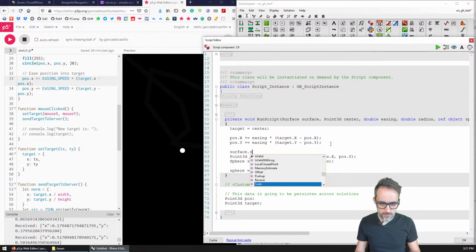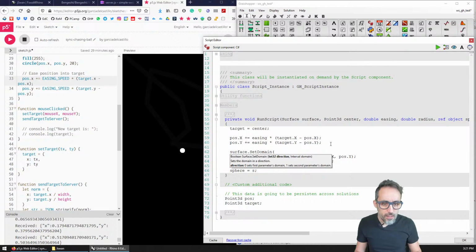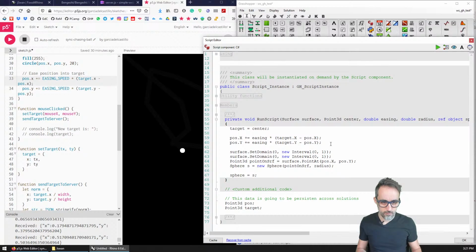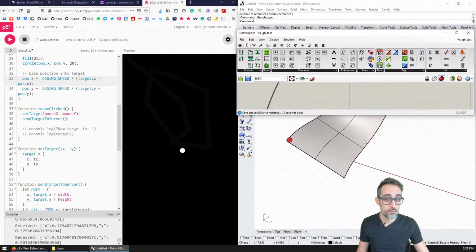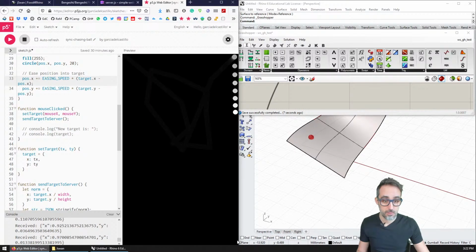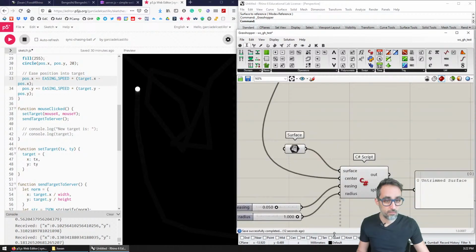So surface set domain in direction 0, and it's going to be a new interval from 0 to 1, and then in direction 1, it is also going to be from 0 to 1. So is that going to work? I don't know. Doesn't seem to be working.